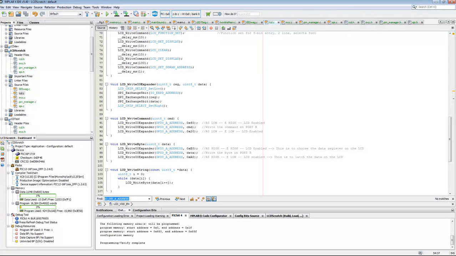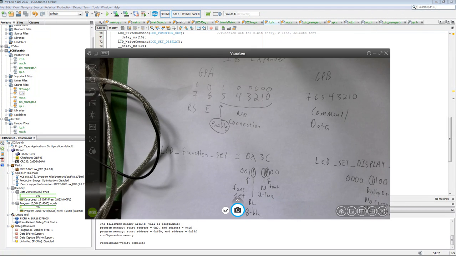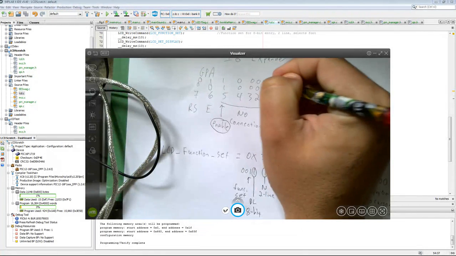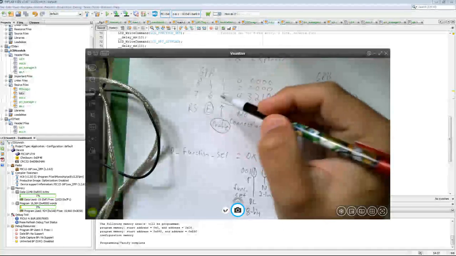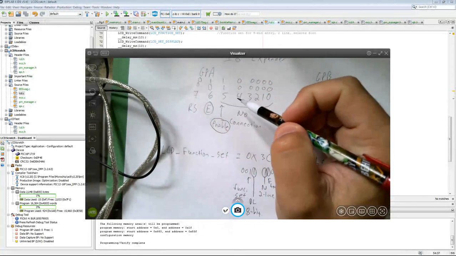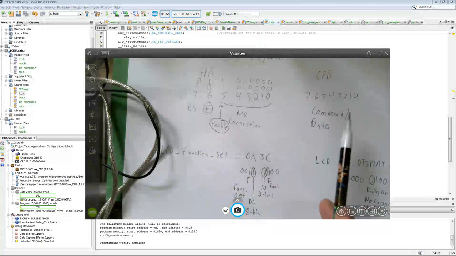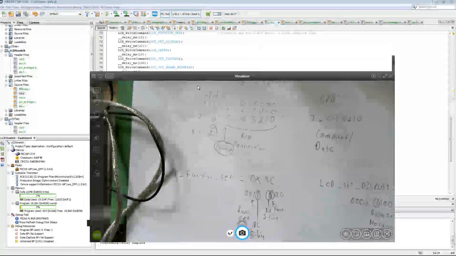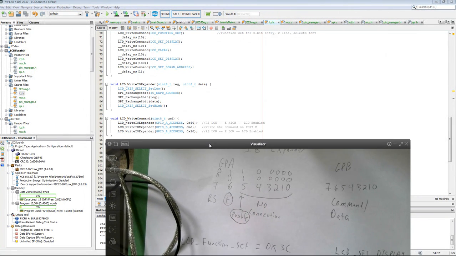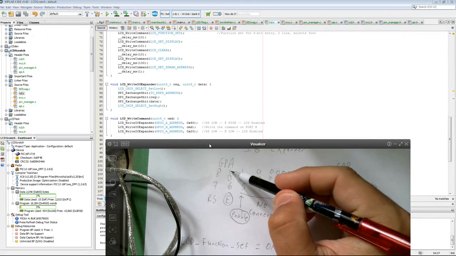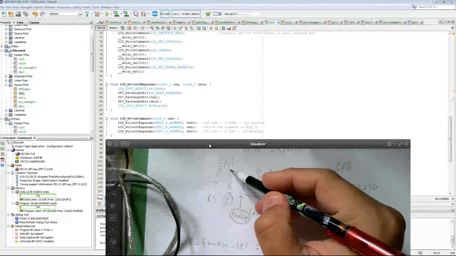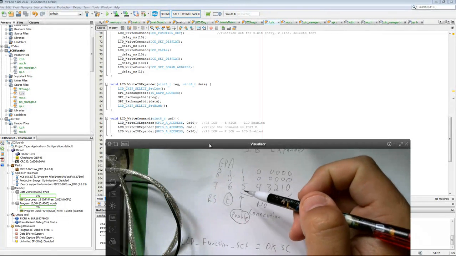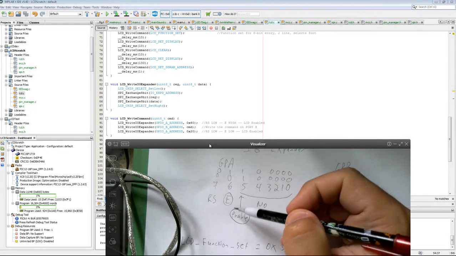Well, let's see what that actually does. So if we go in here and we write 60, what 60 is going to do is it's going to be 0, 1, 1, 0, 0, 0, 0, 0. That is putting a 1 on our E. And then we are putting in whatever instruction we want over here as a command into register B. And then the next thing that we are writing after that is hexadecimal 20. And so hexadecimal 20 will make this still a 1 over here on the enable, but that will zero out the E bit. So effectively we have a falling edge on E, and that is what's going to clock in our commands. So when we have a falling edge on E, that's clocking in things.